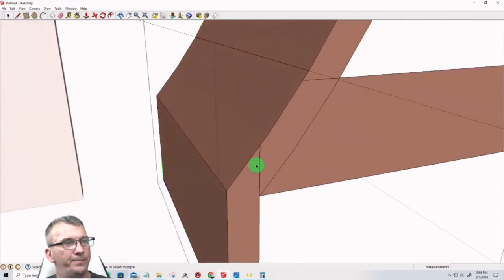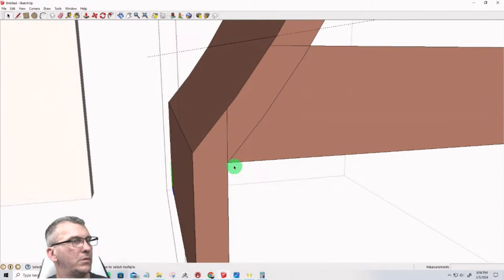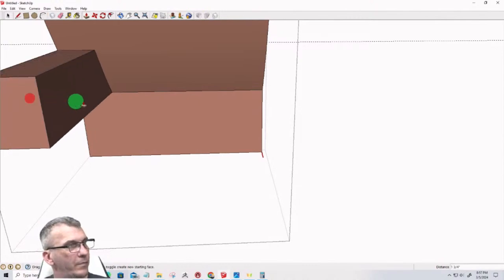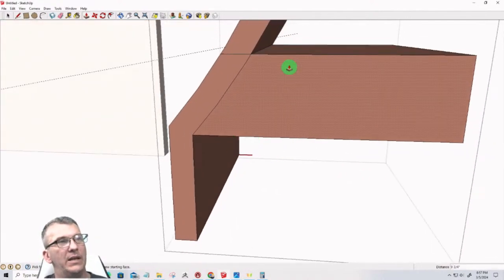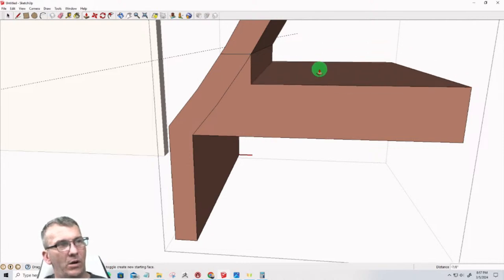Let me get rid of these lines so they don't confuse the situation. That one I'll keep. This, imagine that being a drawer right there. The drawer is not going to be that tall.